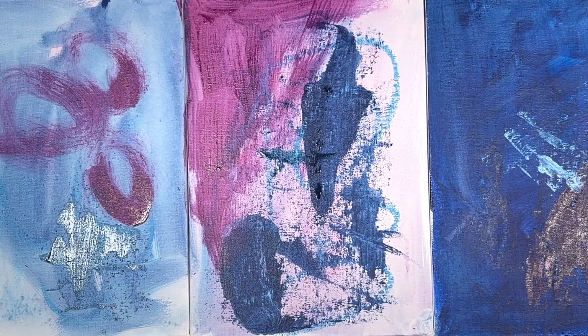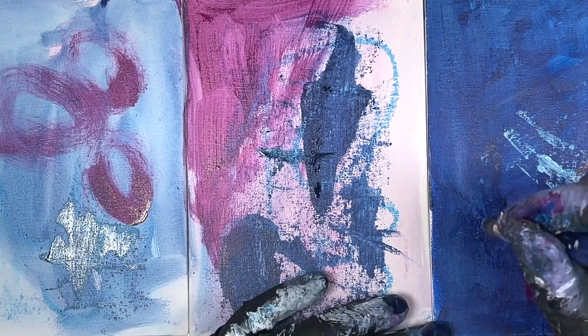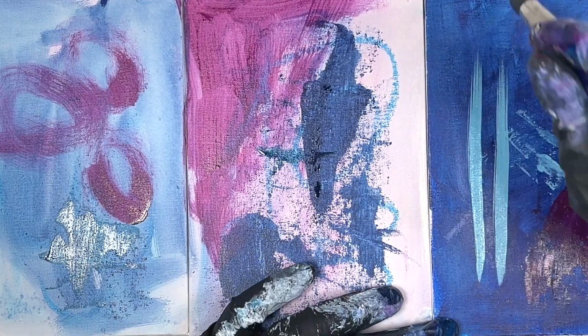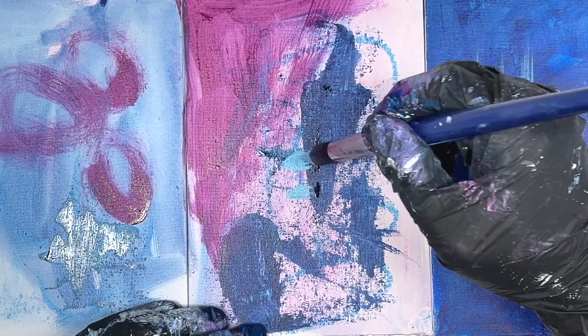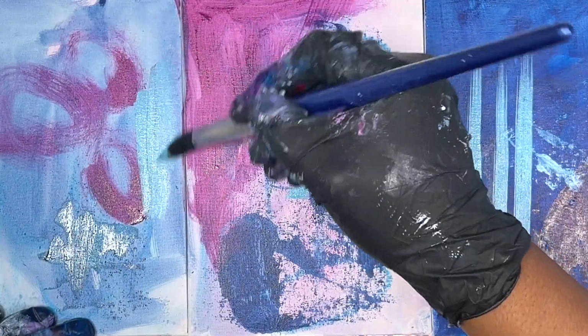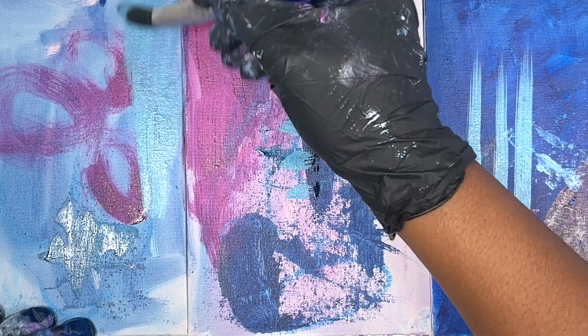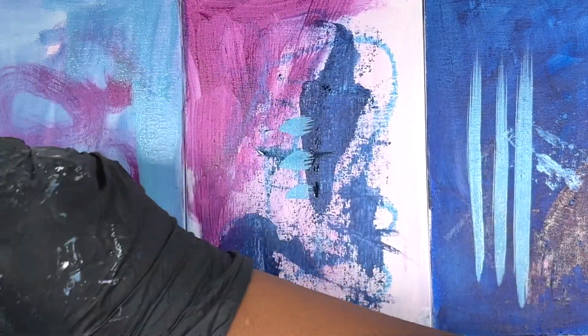I'm going to get a video together to show you the room. Everything is in here. I've started exploring oil painting, which I like, but I'm trying to do it without solvents, so it's interesting trying to figure out the best way to do that, because I don't want any strong smells right now, especially after everything that happened. And I just want to be as low toxic as I can.